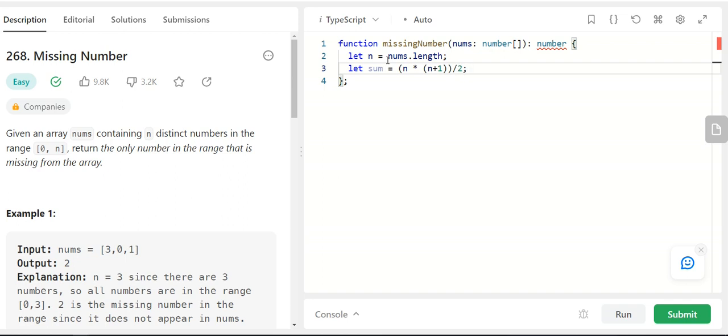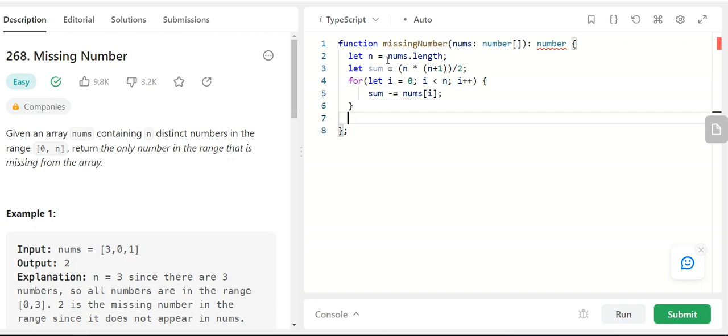Okay, so we have got the sum. Now we can call a for loop. So for let i equal to 0, i less than n, i plus plus, and then we can say sum minus equal to nums of i. Now whatever has remained, we return.